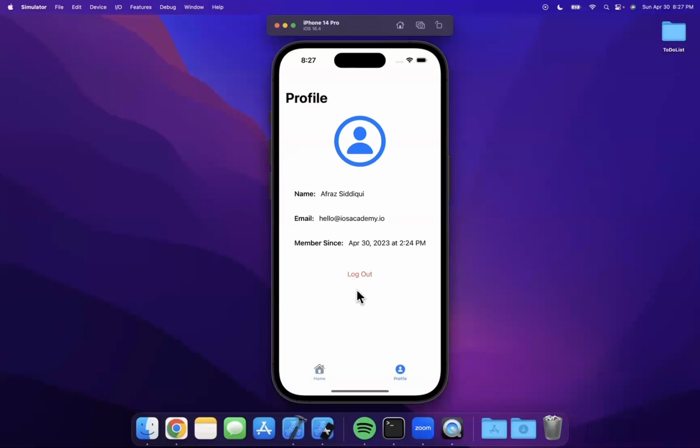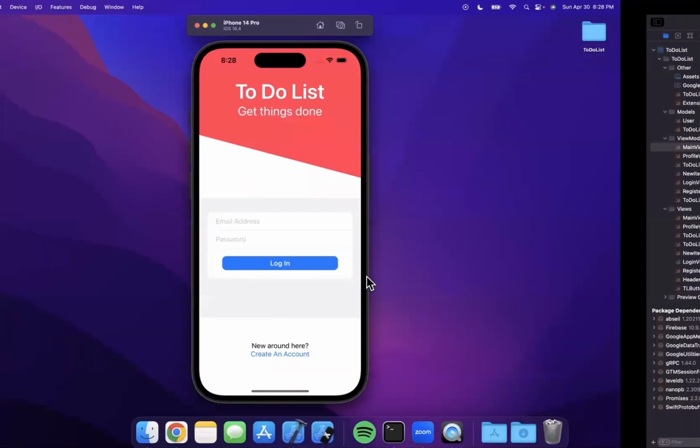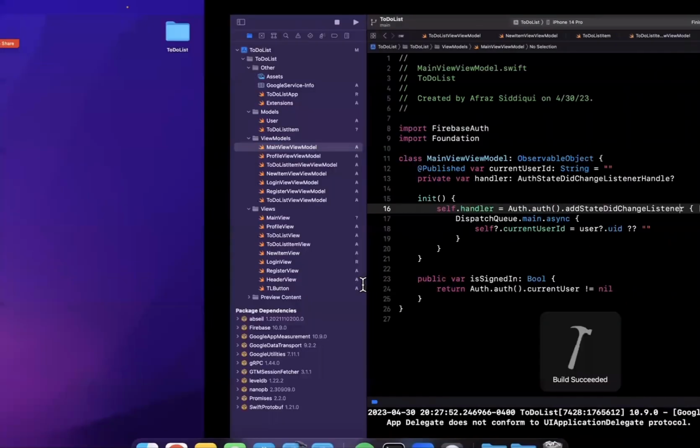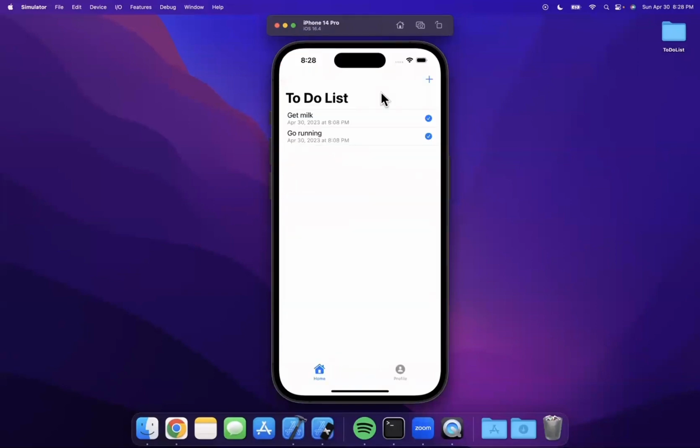So let's try to log out, and we'll see if this whole shebang actually works. So fingers crossed, everybody hold your breath. All right, boom. So we are now logged out of the app. Let me give it a run, make sure we are still logged out, doesn't accidentally log us back in. And moment of truth, let's try to log back in to our account. Our super secret password is password, and boom, we are signed in.